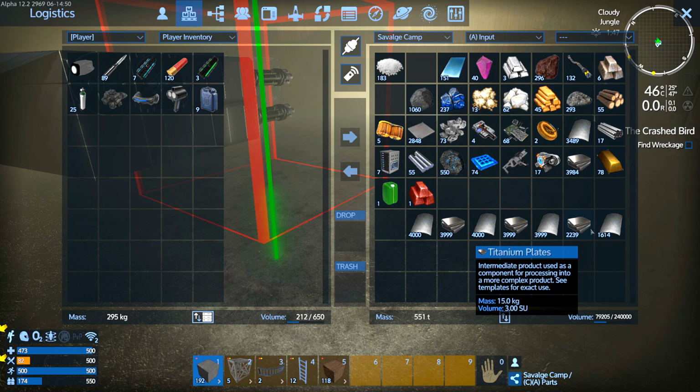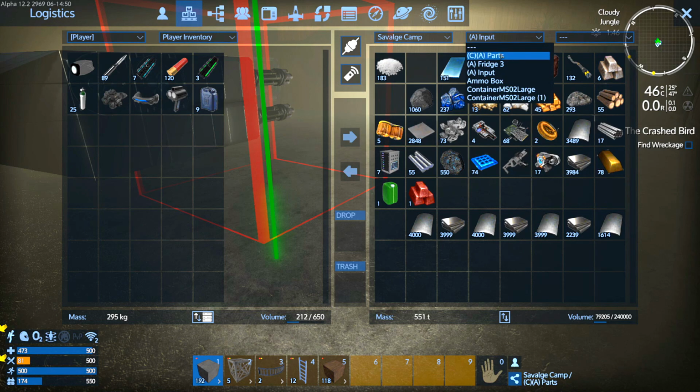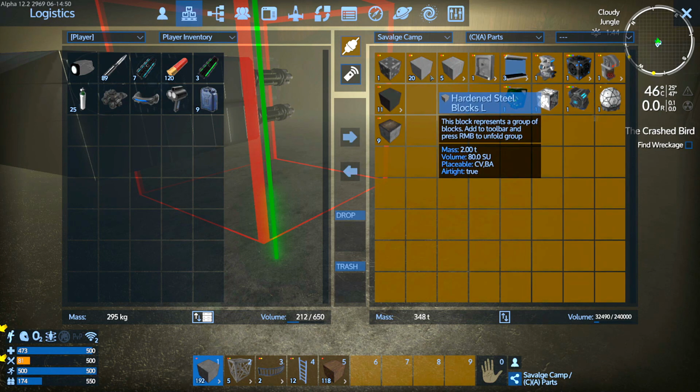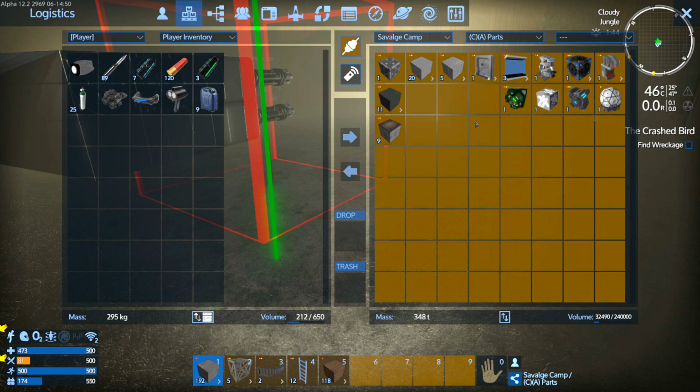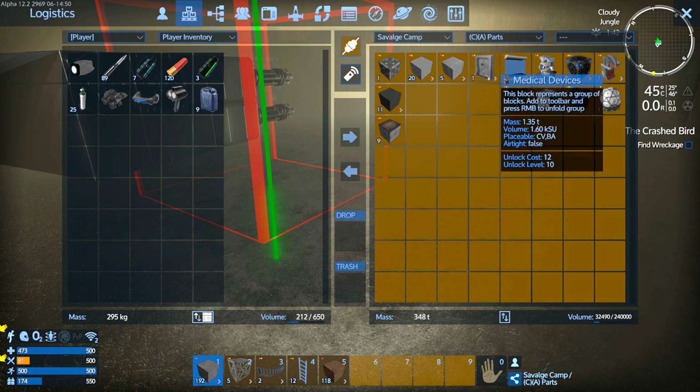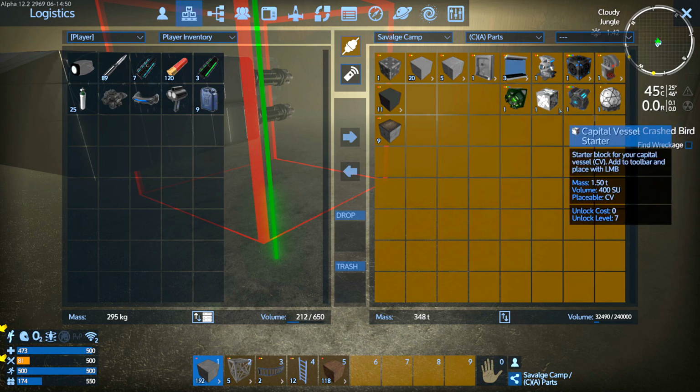There's so much hardened steel in that thing. It's brilliant. As for parts that are coming off, not many parts are, but you can see what I've managed to get: 20 hardened steel blocks out of it already, 5 combat steel as well. The rest of this is stuff that I've manufactured, or I looted that medical device and stuff like that.